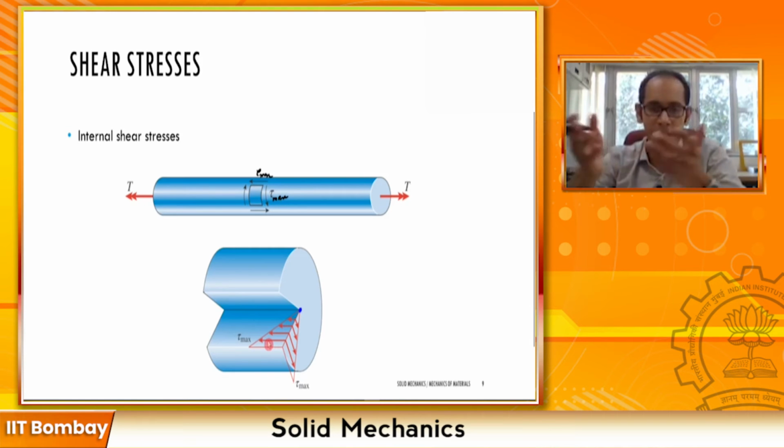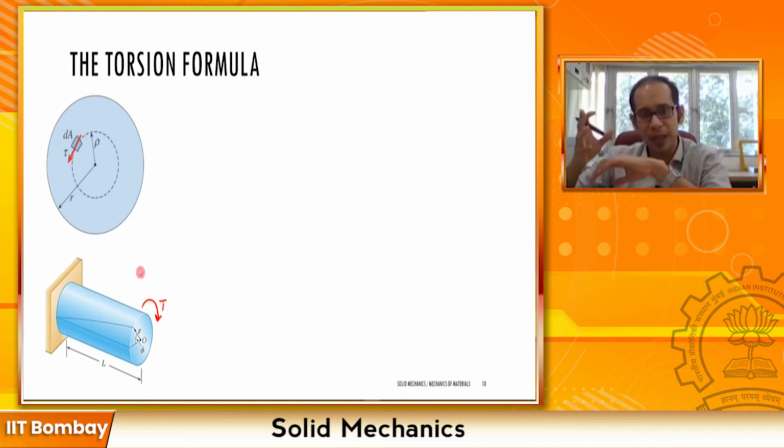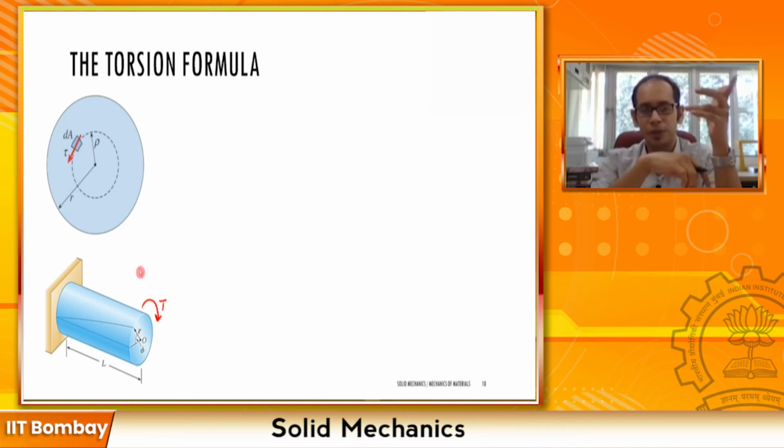Now, what do I mean by the torsion formula? Let me just begin with that. Let's focus on the figure which is below over here. Remember, this was the shaft in which I had applied this torque T. What the torsion formula essentially tries to do is establish a relationship between this phi, the angle of twist, and this T, the torque that is acting. The formulas which we just looked at before were relating your shear strain with phi, your shear stress with phi, and so on.